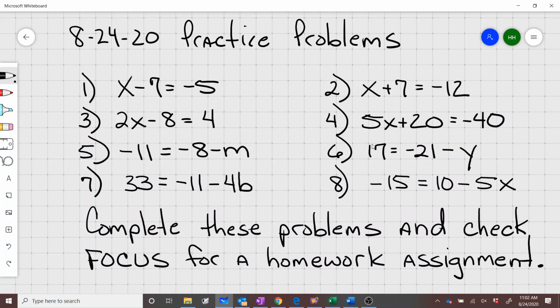So there's your instructions. Complete these problems, and then sometime after class today, outside of school, check Focus. There's going to be some questions on Focus that relate to these problems. Probably 4 questions. The answer to number 2 is x equals 10. True or false? You have to be able to get on Focus. You have to be able to get on YouTube. That's how the class runs.